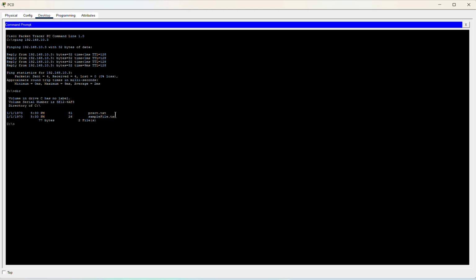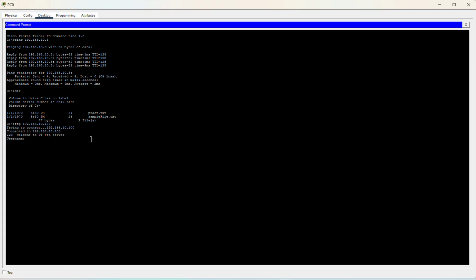Now I want to connect to the FTP server, and while connecting I am connecting as a student. So FTP, what is the IP address of the server? 192.168.10.100. So ftp and the IP address, press enter.